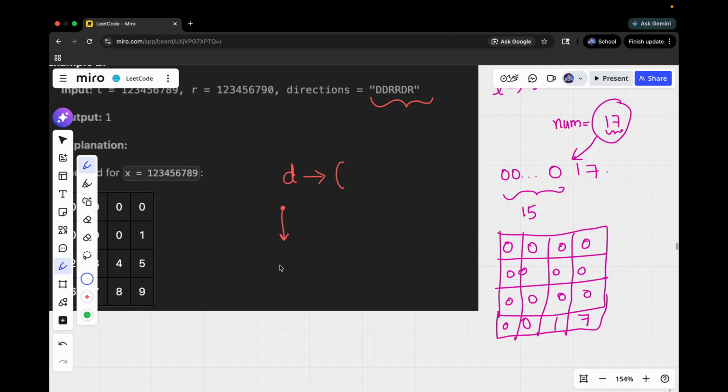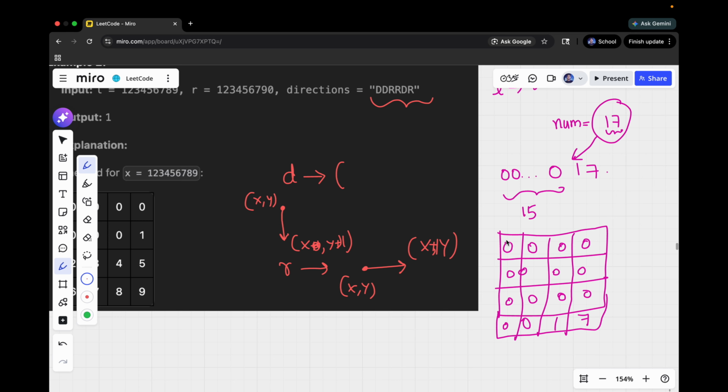And if it is R, we move one unit right, so it becomes x, y plus 1. So this is what movement means.